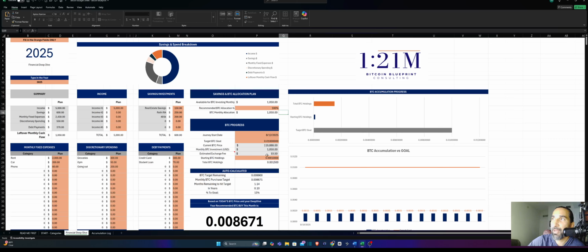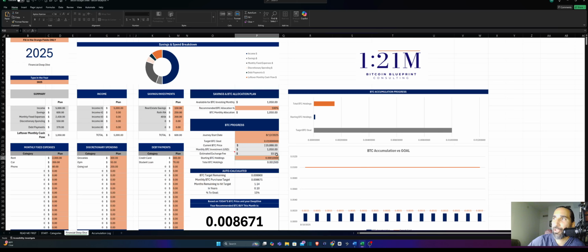We have the estimated exchange rate, and again, it varies based on the network congestion and exchanges. But with Kraken, you're going to get somewhere around, I think, 0.1% for every single investment that you do. So in total, you'll probably be around here, right? $10.50 in the exchange fee when you invest $1,050.